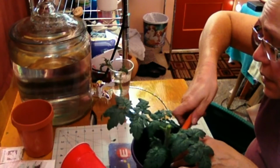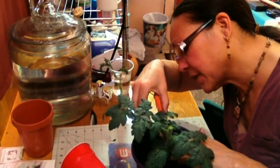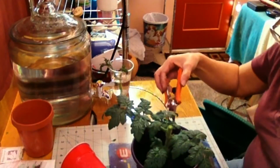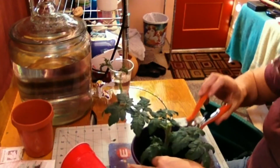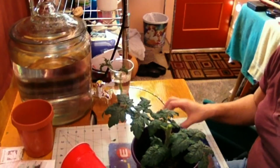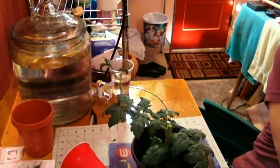I'll cut off this lowest little guy. This still has its seed leaves. I'm going to cut those off. It doesn't need them. And I've been watering these with a very weak, I guess it's called a man-made fertilizer. I'm trying to grab it right now.